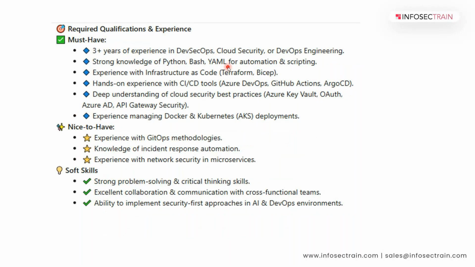And the soft skills definitely should be good in terms of communication, and nice to have. These are only some of the things I'm restricting here. But you have to focus on these key requirements in terms of the technology. So I'm just moving to the next one.